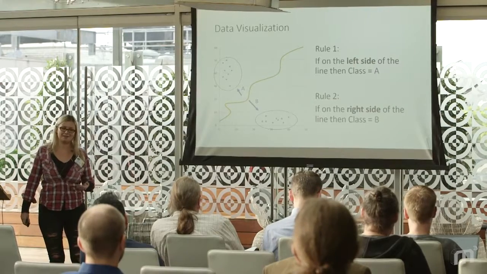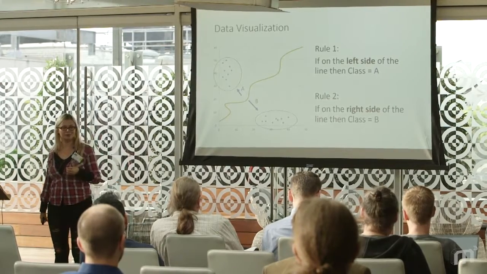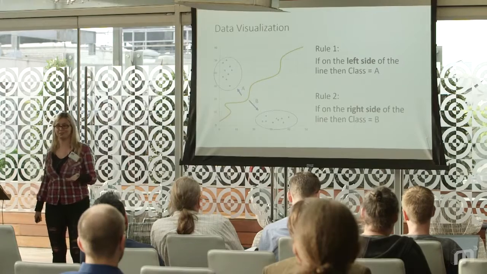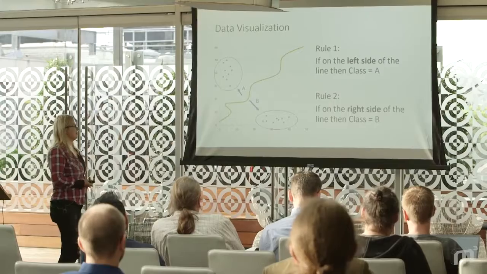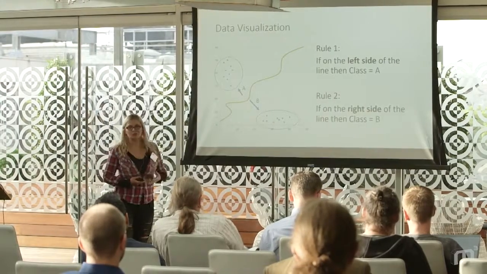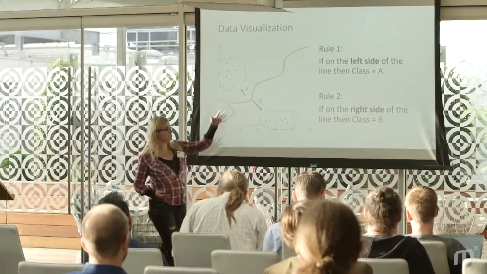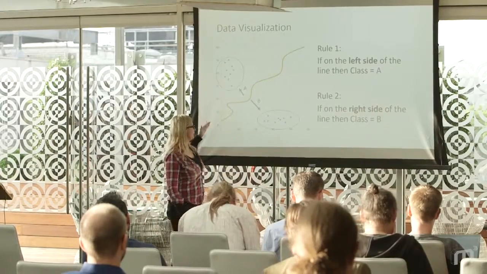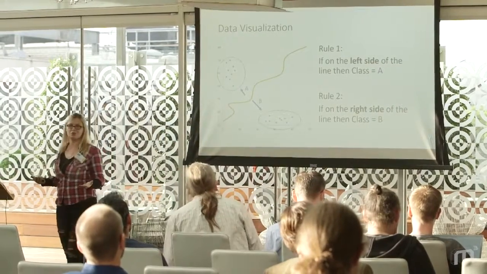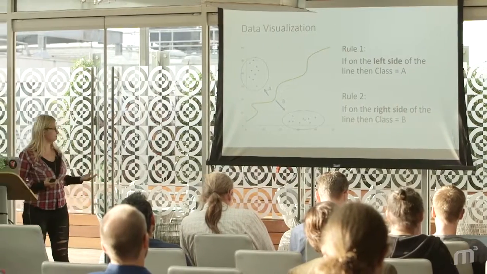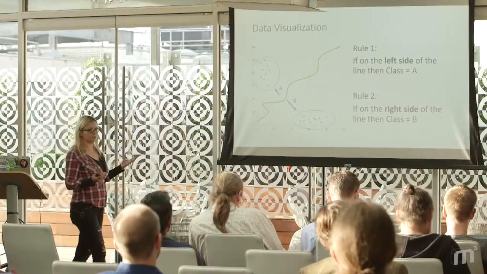And again, this is where machines are better than humans, because they don't have to imagine stuff. They just have to calculate stuff. So the whole point of machine learning is to find those rules and to find this line. It could be a very complicated line. The line may not even be possible. Maybe those data are not linearly separable.